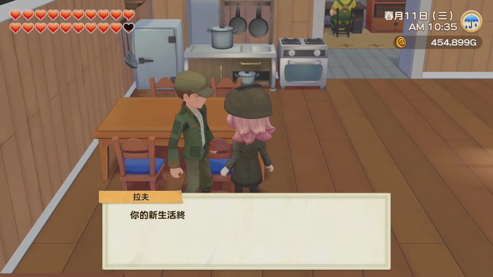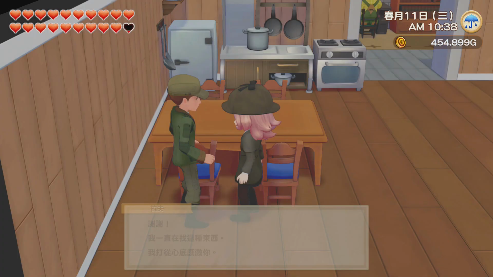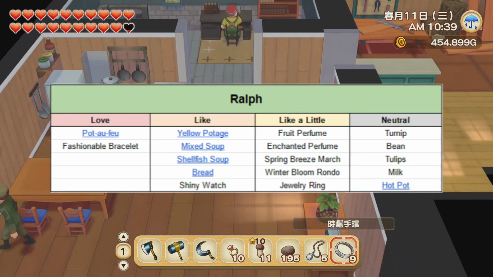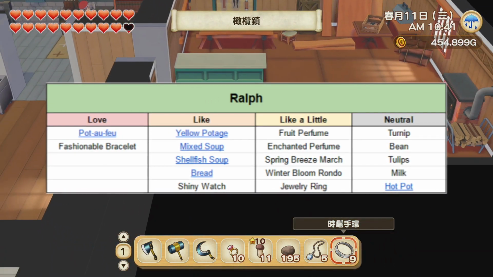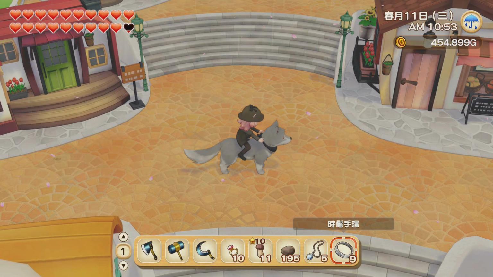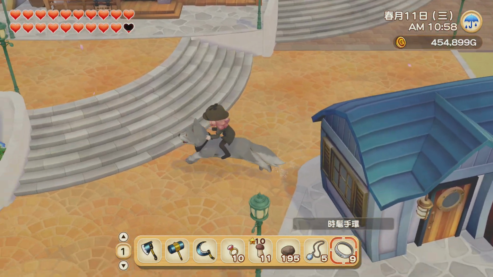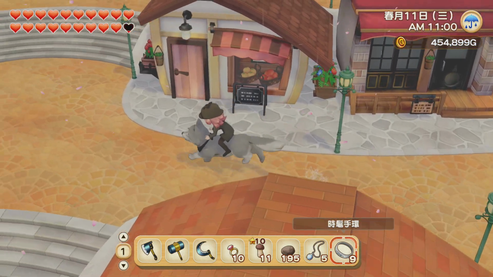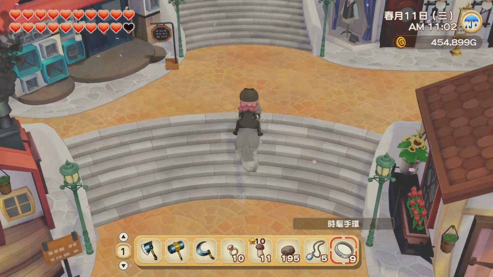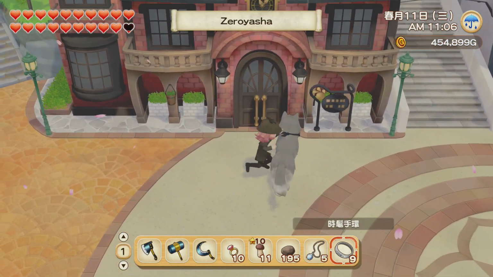Hello, Ralph. How are you doing? And here's your fashionable bracelet. If you find it hard to give Ralph his loved item, which is the fashionable bracelet, he actually has a lot of easy dishes that he likes, such as shellfish soup and bread, and also mixed soup. So Ralph is actually a pretty easy candidate to get good relationship with just because shellfish soup is one thing that we can unlock pretty early in game and really easy to make.